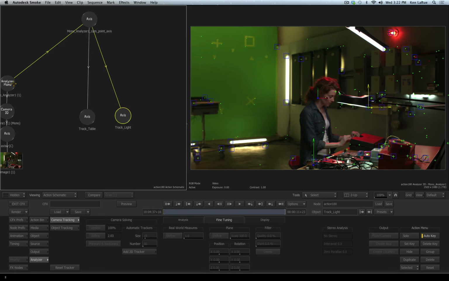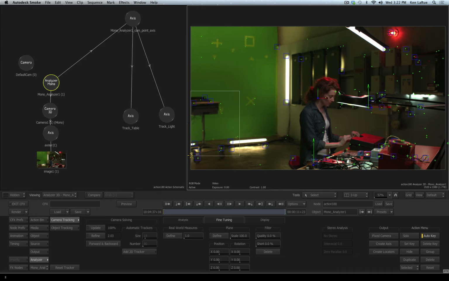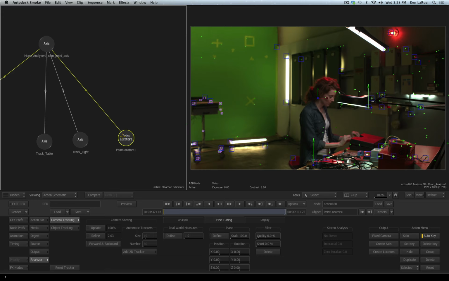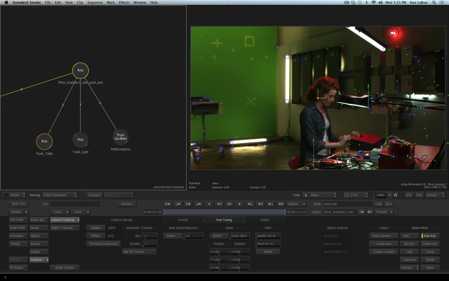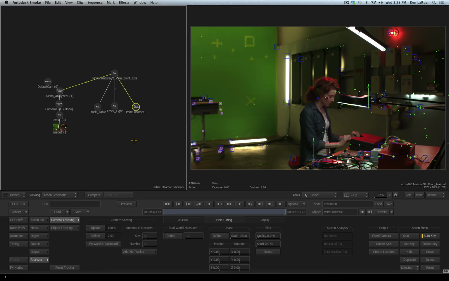But then there's also another option you have, which is called Create Locators. And this works a little different than individual axes. For example, if I region select these trackers right here and I choose Create Locator, you'll notice they changed their color in my viewport, but now I get one object that's called a point locator. The concept of a locator is we can use it as a centering point or as an individual point to lock objects to.